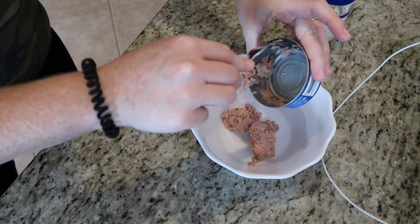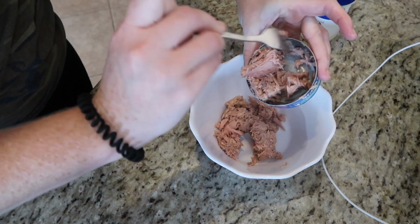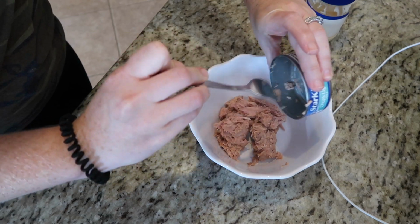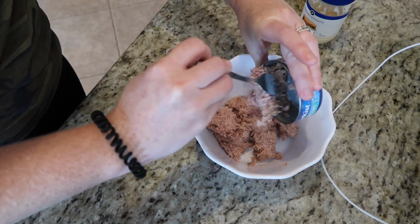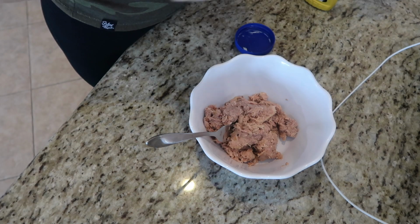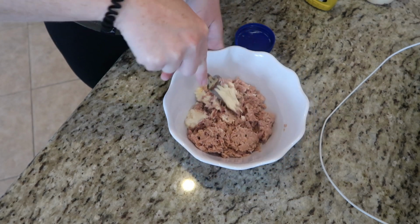Next up is tuna melts. The kids don't really like tuna melts. They don't like their tuna on sandwiches for whatever reason. So when we make this, I make tuna melts for Chris and I, and then the kids like tuna on crackers and then whatever side we're having. So I make about 3 cans of tuna. They do make the bigger cans, but whenever we make or buy the tuna, we just buy it in the smaller cans.